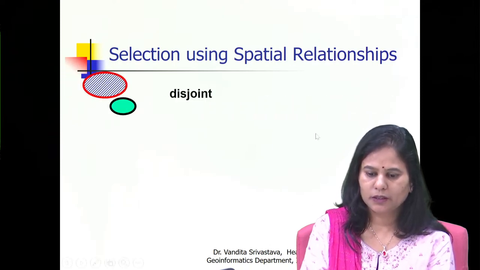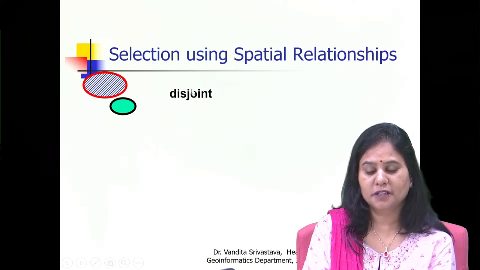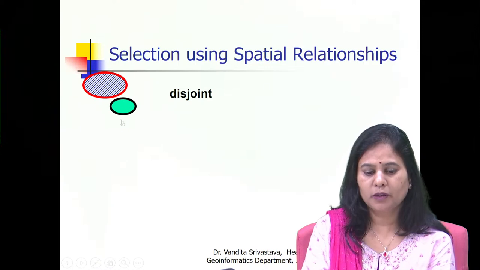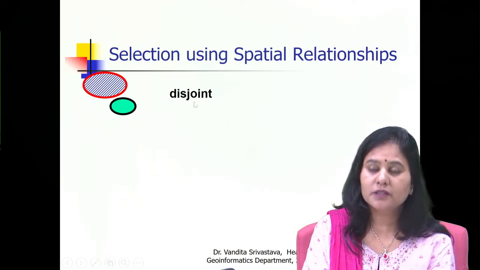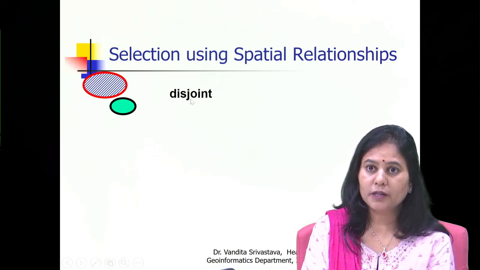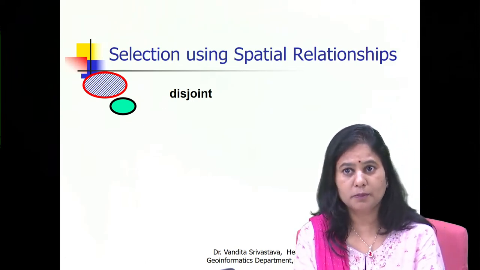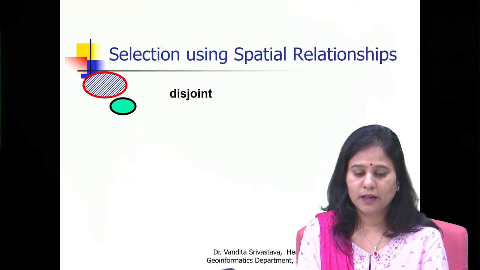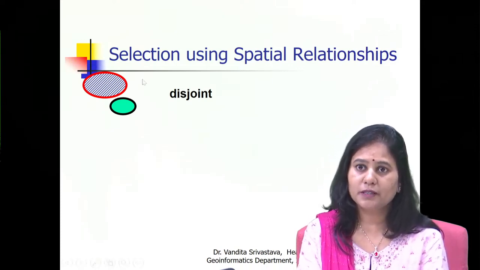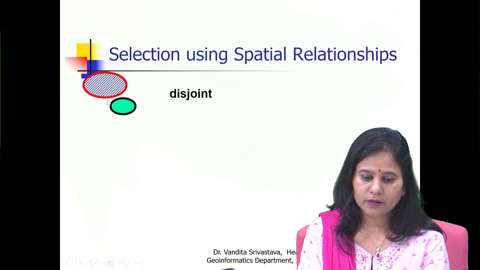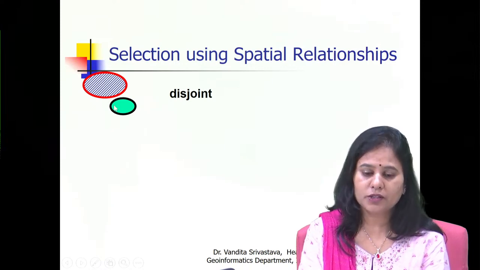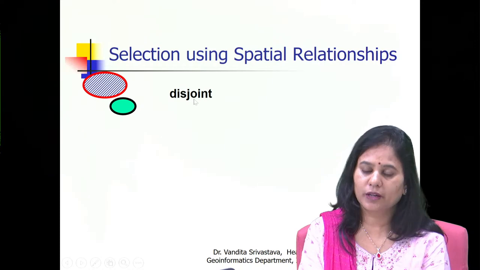Okay, now there are several spatial relationships. Let me name this as polygon A and this, the black boundary polygon, as polygon B. So I call them disjoint when they are not touching the boundaries. So this is the disjoint relationship. Spatial relationship is nothing but the physical relationship between these features in space, and there are several possibilities. So I am discussing those possibilities here. One of the possibilities is disjoint. When A and B boundaries do not touch, they are separate, they are called disjoint.